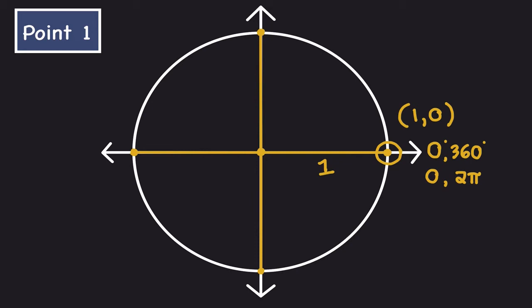Remember before we said that each quadrant is 90 degrees. So we're going to get our next point, 90 degrees. What's the radian equivalent? Well, you could do the fancy conversion, but remember halfway across the circle is pi radians. And if we split that in half, we're going to get pi over 2. So 90 degrees is the equivalent of pi over 2.